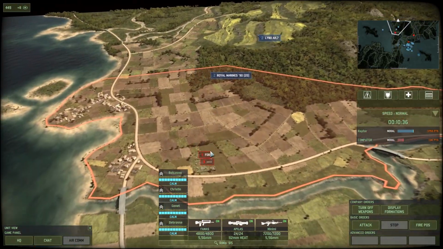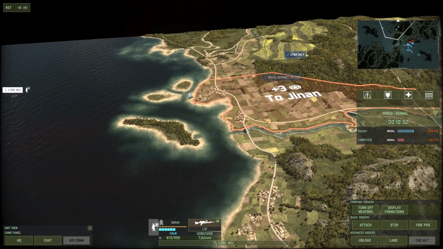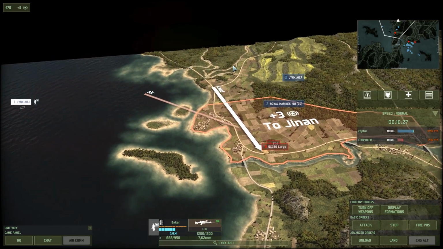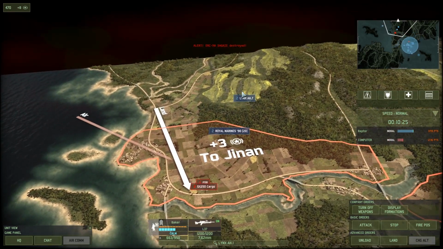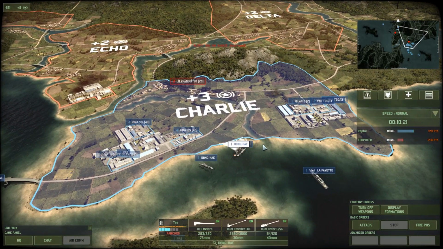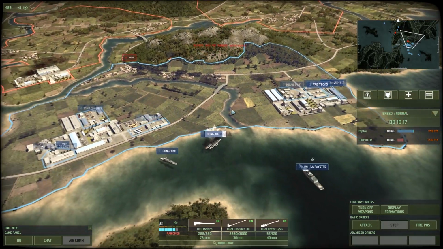Fantastic. Alright, enemy supply vehicles down there just chilling. Really want to occupy this village. But we'll go right where the other links landed. Oh wow, they actually hit us with artillery. Oh, they're firing ATGMs at us. How lols.